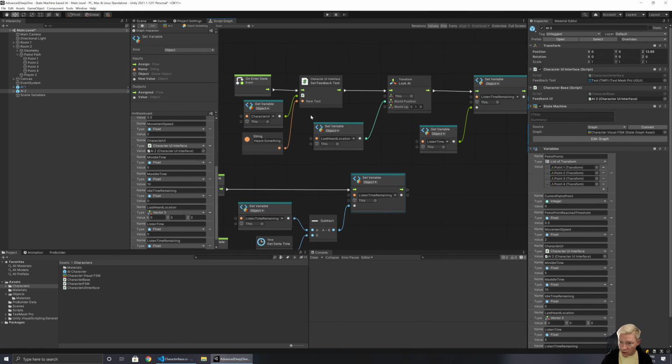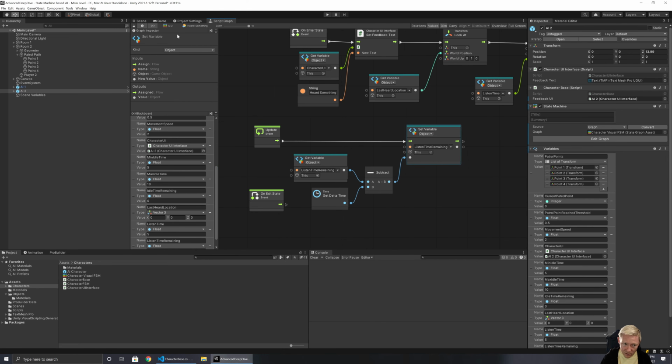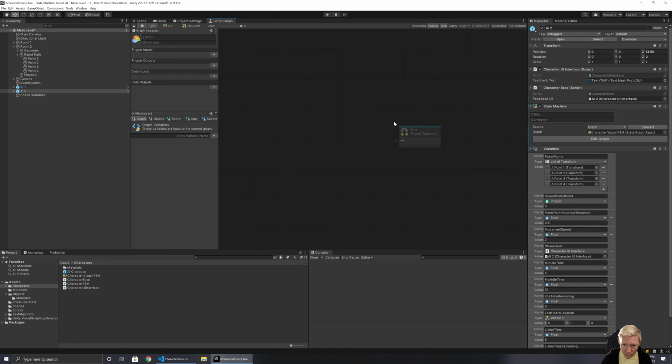We're changing to say we heard something. We'll be looking at that last heard location, and we're setting our listen time remaining. So that looks good. We need our transitions though, because we know we go from heard something to patrol. Logic-wise, again, we need an update.